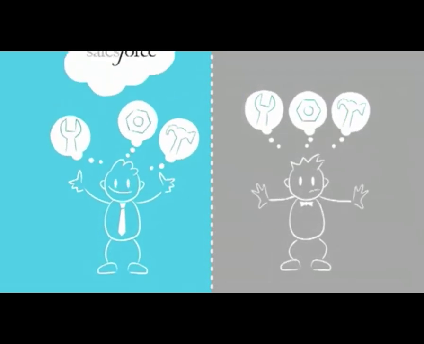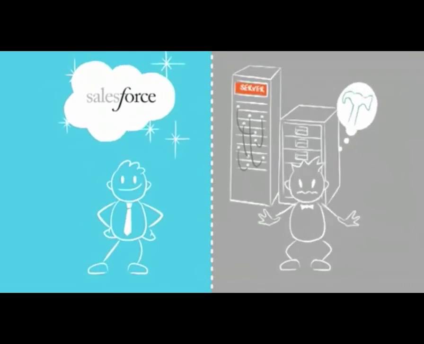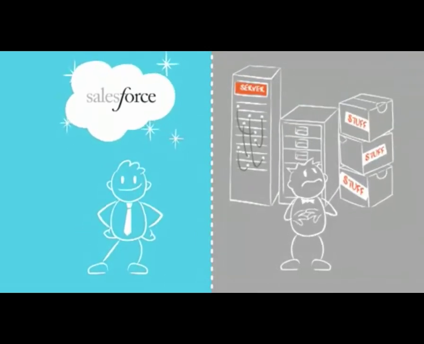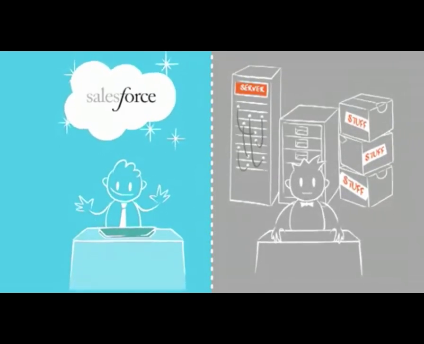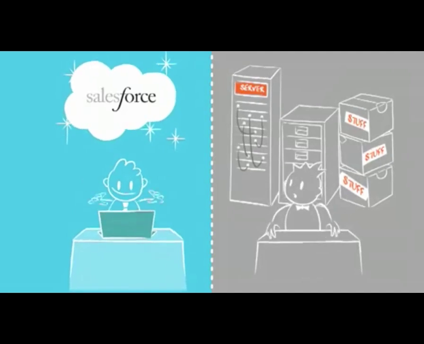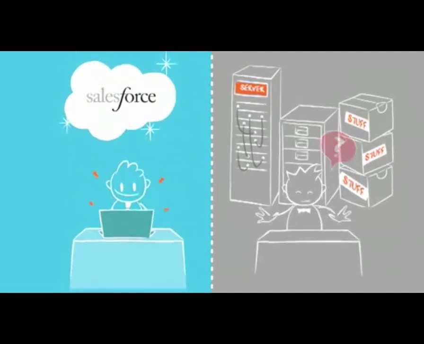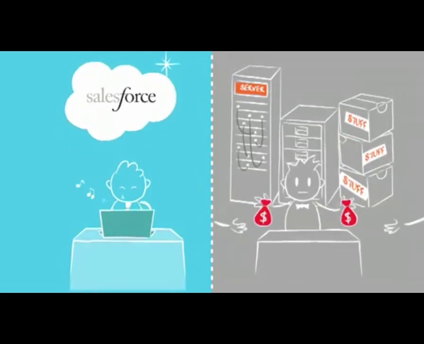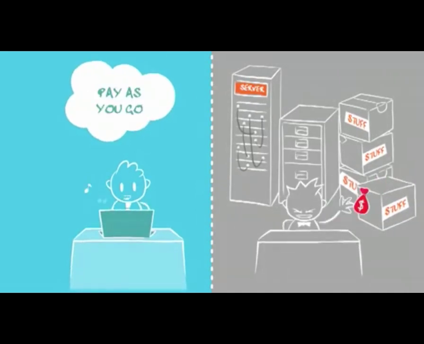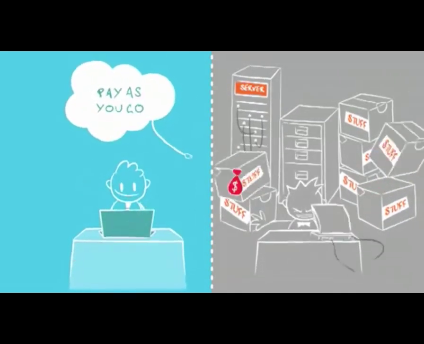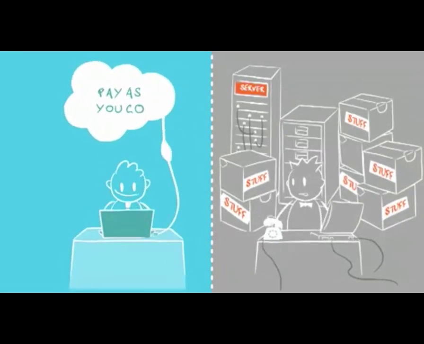With Salesforce CRM, we move everything into the cloud. No more software, no more filing cabinets, no more stuff. We use an internet browser-based system to manage everything about your business, from sales to marketing to service and support. It's a single, centralized place where all your customer and business information is stored. And because Salesforce CRM operates on a shared data platform, you don't have to buy anything. You only pay for the services you use. It's all wrapped up in a predictable monthly subscription, so you just plug in and pay as you go.